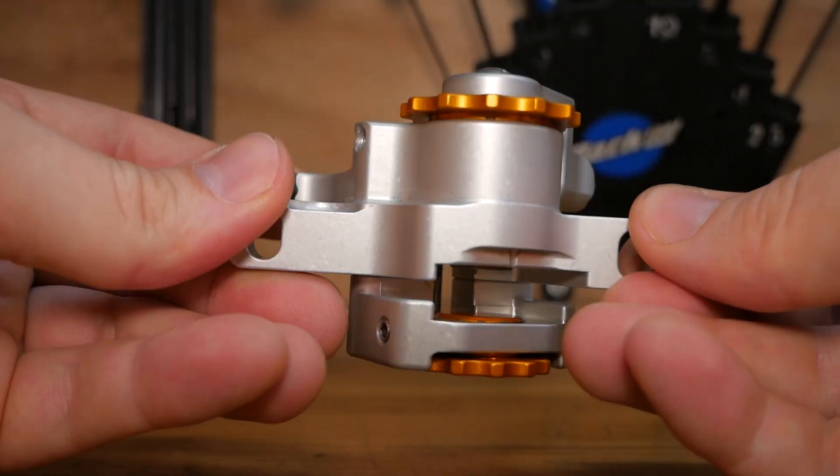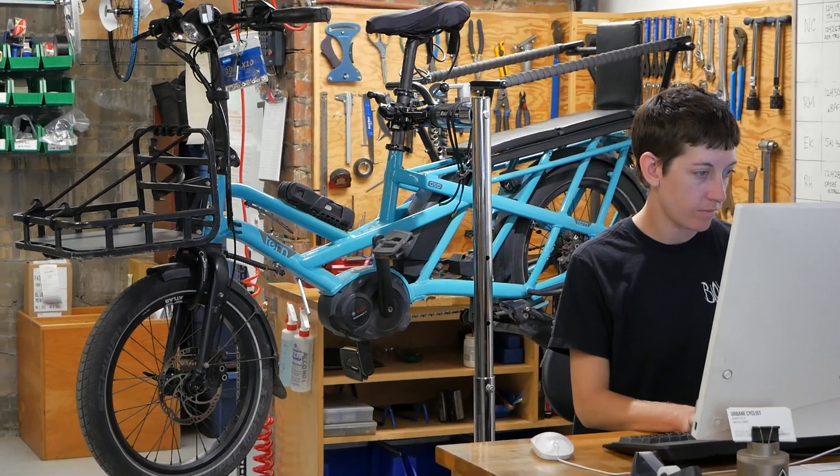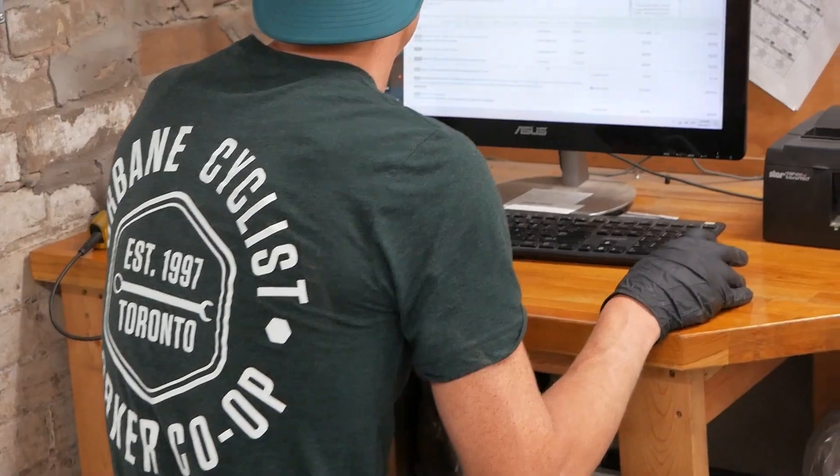Things can get trickier with smaller off-brands that may not offer as much documentation or brand recognition from your local bike shop. When all else fails, doing a visual matchup can be very helpful. It never hurts to keep your receipt once you track down the correct brake pads, or even hang on to your old used pads as a visual reference so you don't always have to dismantle your brakes to confirm pad compatibility. When all else fails, or if you don't want to DIY, visiting your local bike shop is the failsafe solution — you can trust them to not only source the correct parts but to guarantee it's installed correctly.